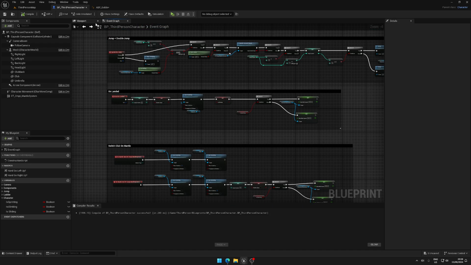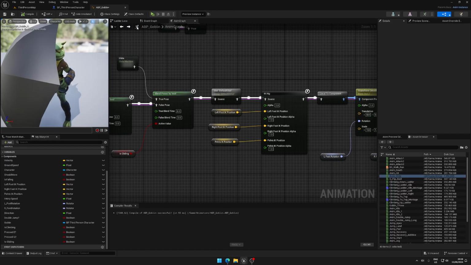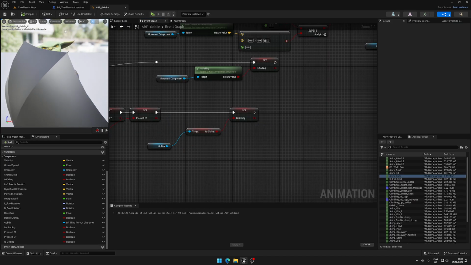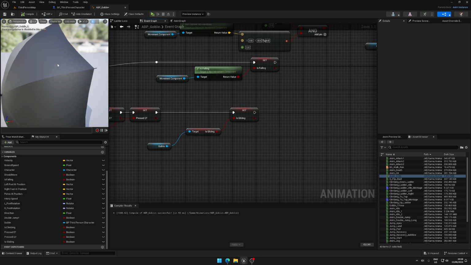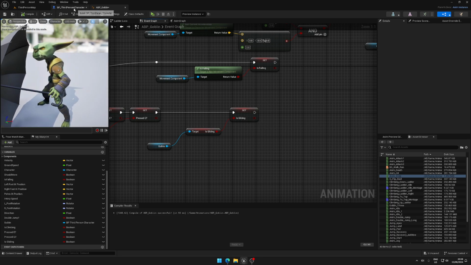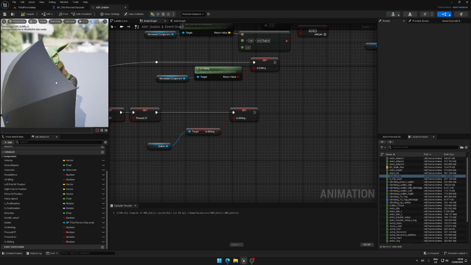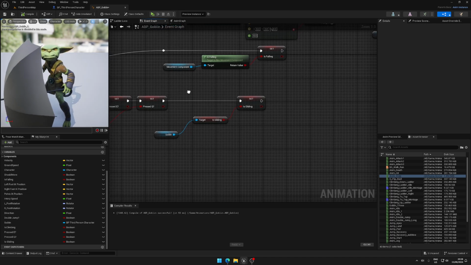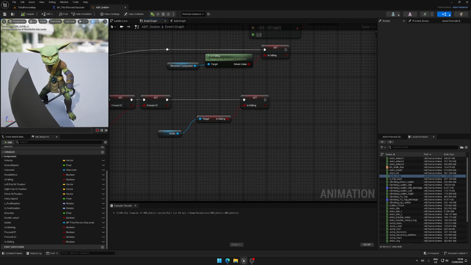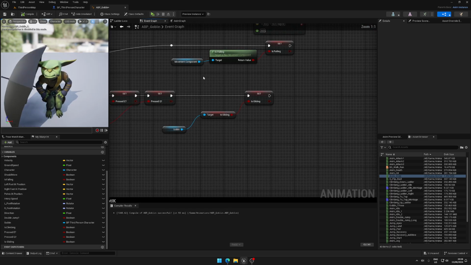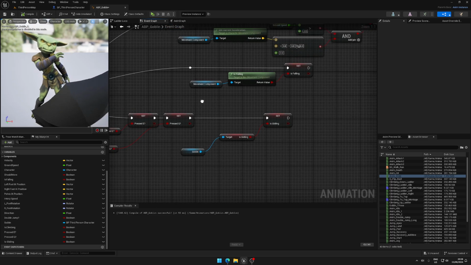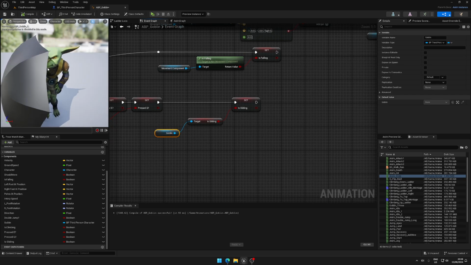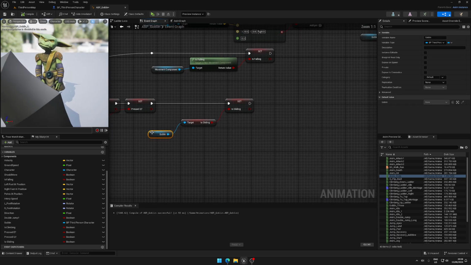So that's everything in the third person character. Now in your animation blueprint, the one slight caveat with doing this is you're just going to see the umbrella in the animation blueprint. Maybe there's a way to turn that off, but I don't really care that it's there, honestly. I don't really look at this much. It's just a preview at the end of the day. So, oh, rare animation. Yeah, that only happens like 0.1% of the time or whatever.